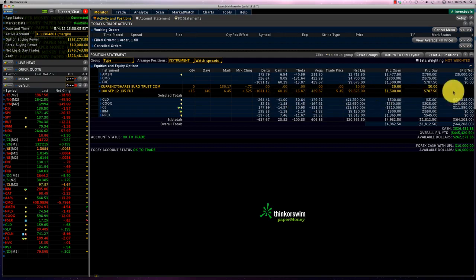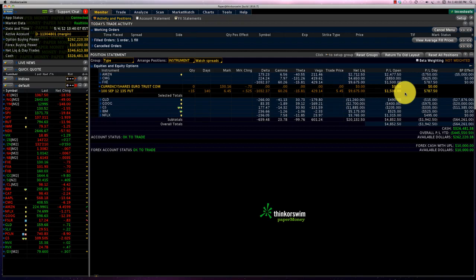3 days ago or 2 days ago, we took off 5 contracts because we had a nice profit. So we've actually already booked about $500 profit on this trade. And today we see that it's a nice profit again. So it's always a good time to take some profits off. The French elections are this Sunday, and I think the euro is going to go down even further after that. So we want to play, we've got a nice profit here. We've got $1,500, and this is a currency play.